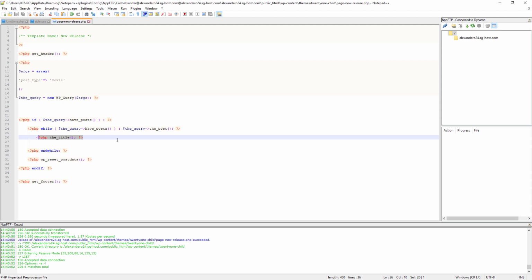It basically goes into the custom post type of movie, okay, and it says, all right, if we have movies, yes, we have movies, and as long as we have movies, display the title of that movie. That's exactly why now you are seeing the titles of A Quiet Place 2 and No Time to Die being displayed. But let's do something even more awesome, all right?